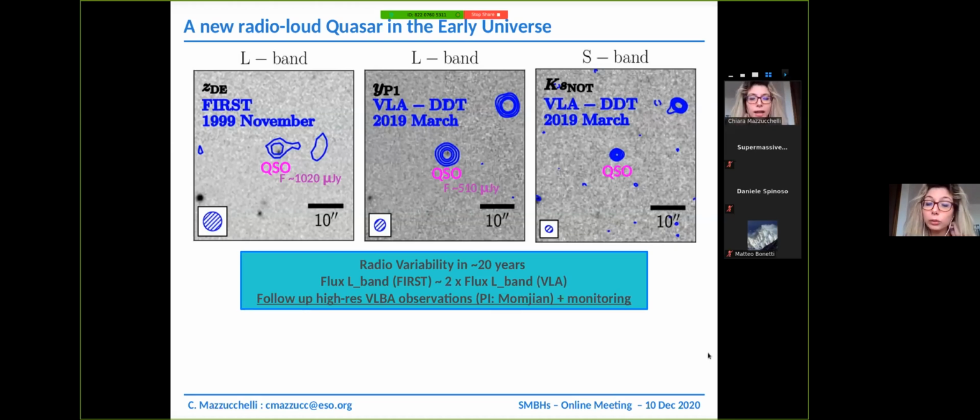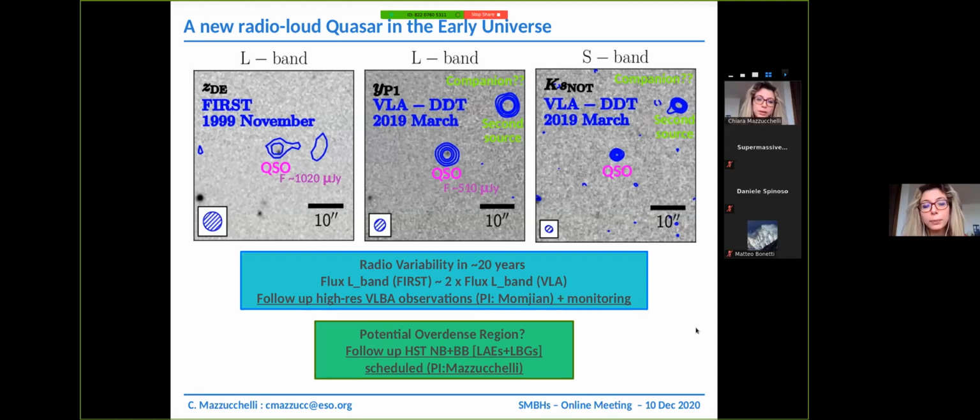And as well, we would like to continue monitoring this source to see if we have any further evidence of variability. On the other hand, as you also see in the postage stamps from the VLA, we also found another source very close to the quasar at a distance of 20 arcseconds, which was not detected in the first images and is actually even brighter in radio than the quasar itself. So this might be another variable source and potentially a companion source at the redshift of the quasar, which might signal again an overdense environment. We were lucky because this quasar is also found with a very precise redshift that coincides with the narrowband filter response, this time on board of HST. So we asked and obtained observations with narrowband and broadband with HST, and observations are scheduled hopefully to start soon in order to study the presence of LAEs and LBGs in this environment.